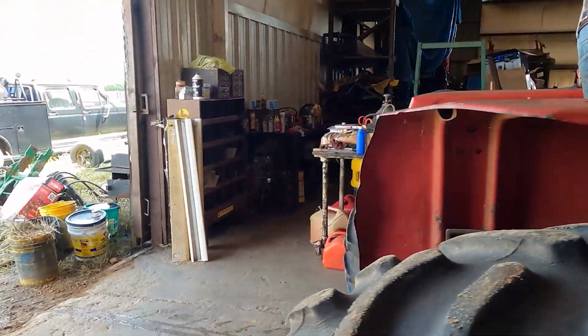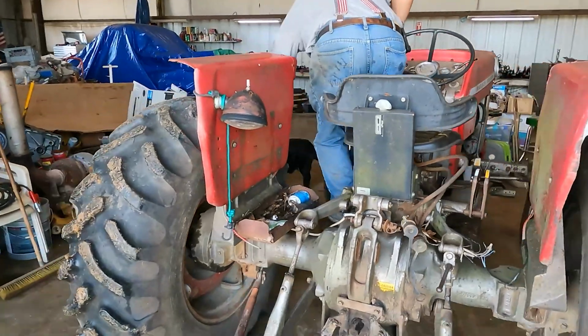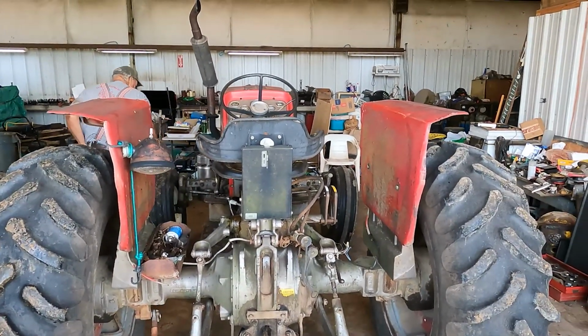Groovy. So, Massey 165, gonna do a clutch. All right.